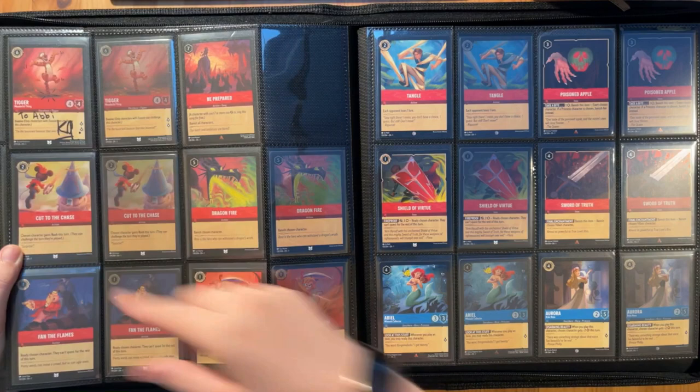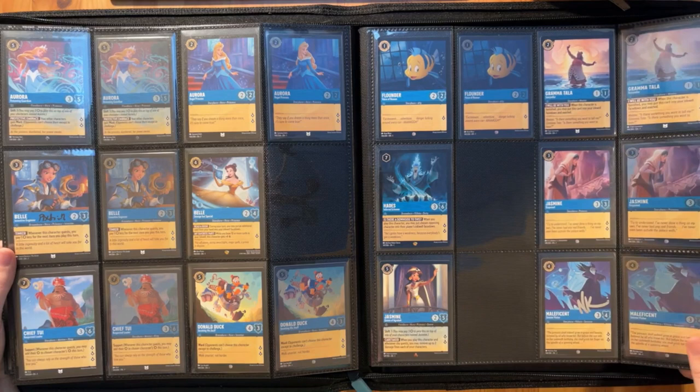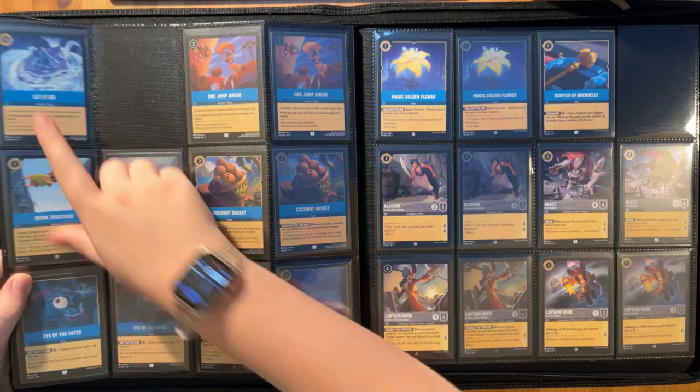A really fun Tigger. This was from Pix. We also ran into them at Gen Con. That was super cool. Another Nicholas Cole. So we're missing a bunch of the legendaries. So the Belle, the Hades. Jasmine's just another rare. But we're getting really close on a lot of these pages if they're not already complete. Let It Go is a weird one. Still need that Let It Go foil.